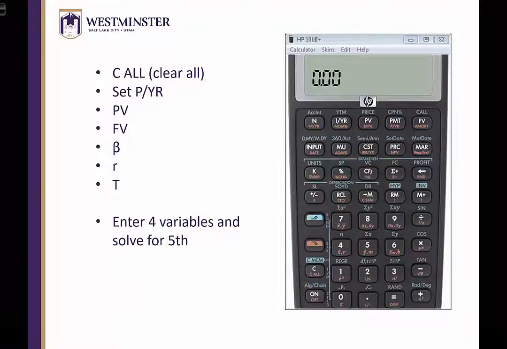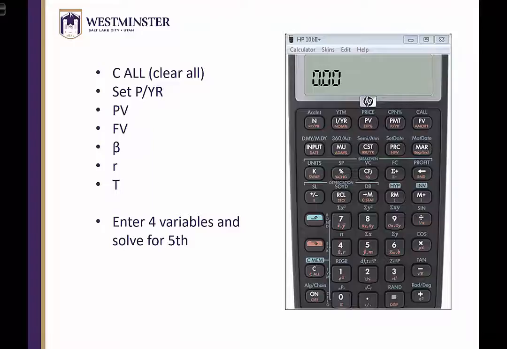And while you'll learn to use the calculator in your business fundamentals course, let's consider just some of the items very simply. First, when I pick up my calculator, and I use this calculator often, the very first thing I do is I clear the entire register. I don't know what was on it the last time I used it. I don't want that tainting anything. And I do that by hitting the red or secondary key and C. And that then gives me C ALL, or clear all. So the red key, the secondary key, activates the red commands or functions, so I've cleared all.